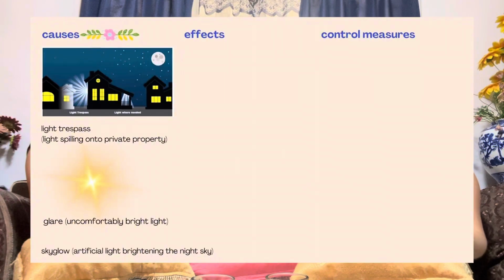Lastly, we have sky glow. Sky glow intensifies light pollution by illuminating the night sky with a pervasive glow, obscuring celestial objects and the natural beauty of the stars. This phenomenon results from artificial light sources reflecting off airborne particles and gases in the atmosphere. Additionally, sky glow disrupts the circadian rhythms of nocturnal animals and interferes with astronomical observations.